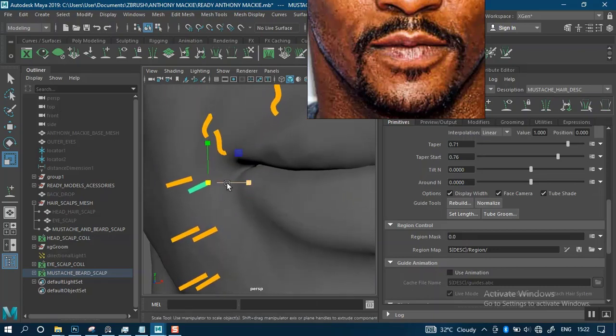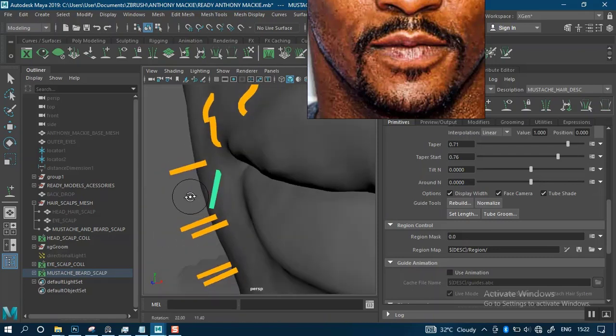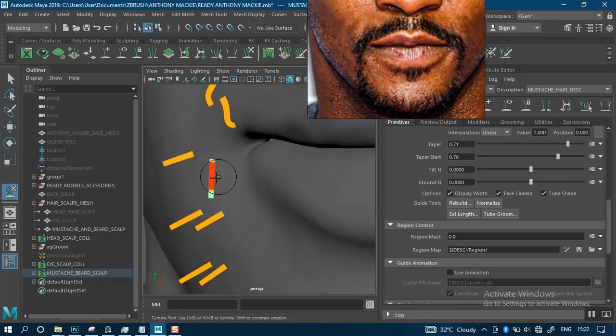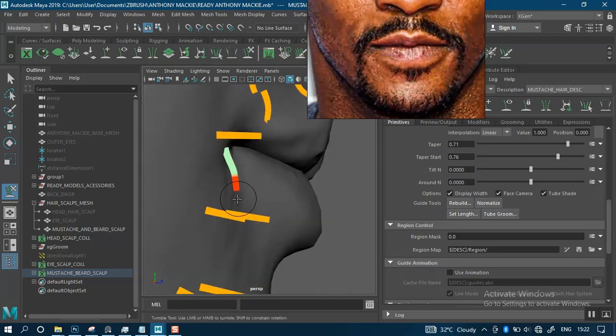Alright, so let me use the rotate tool and rotate that in the direction I want it to be. And just get this a bit closer to the surface like so.